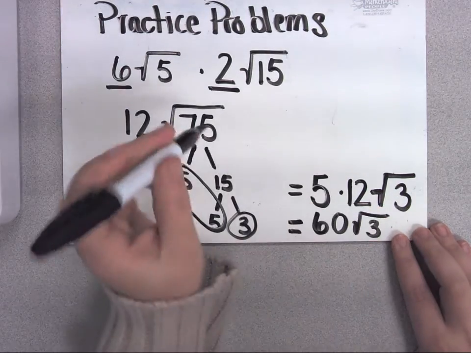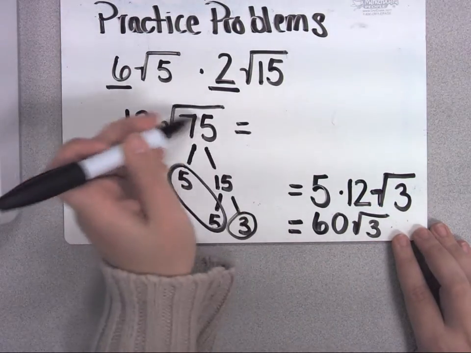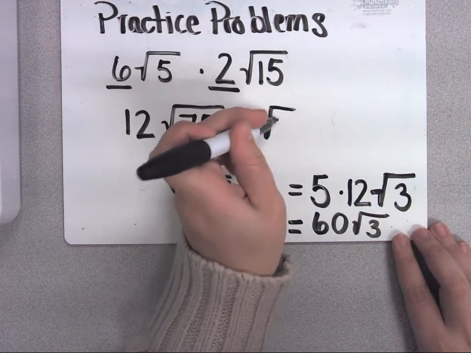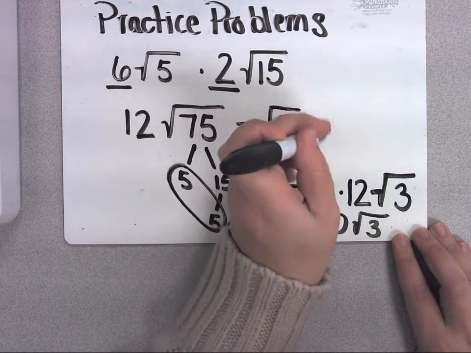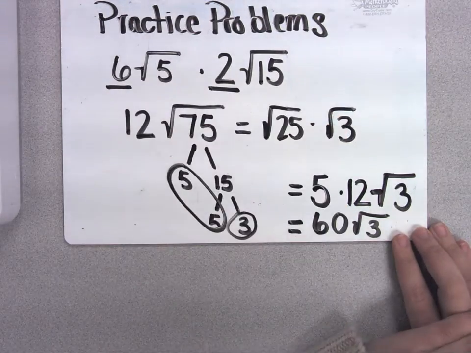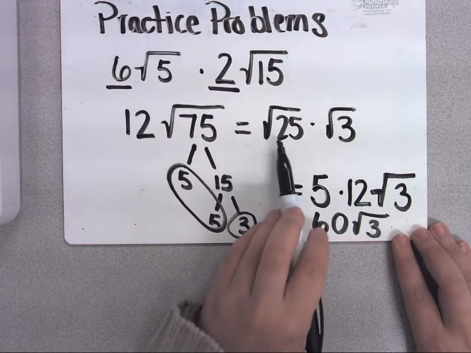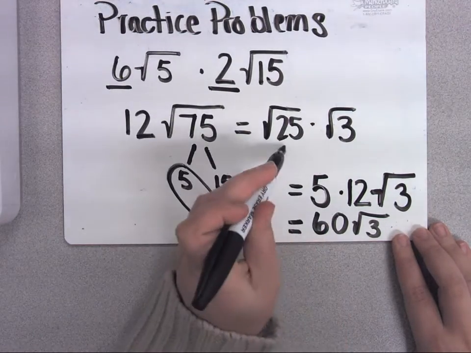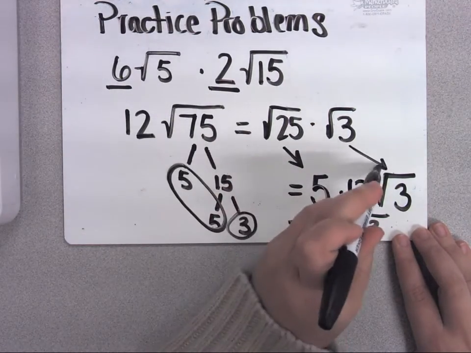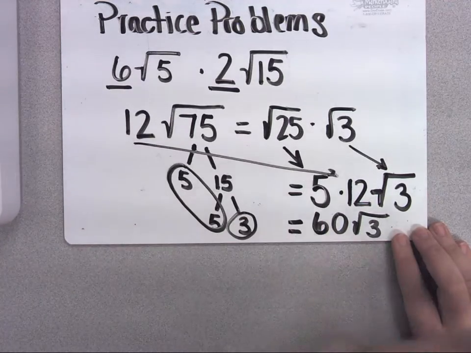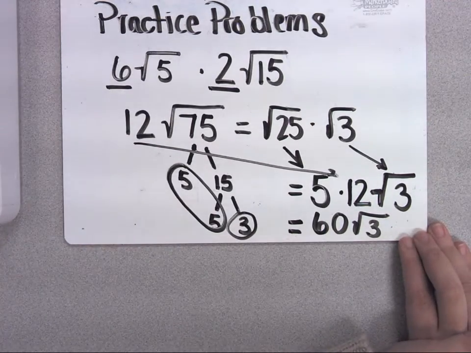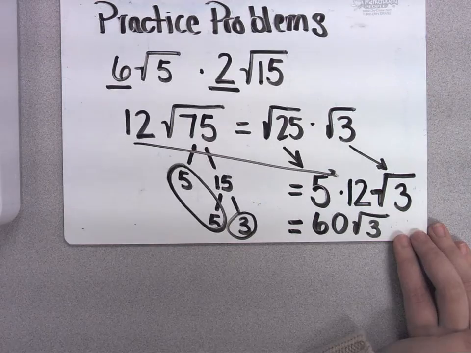If you don't do it the factor tree method, remember you see what square divides this? And I would think 25 times 3. And then you go, oh, the square root of 25 is 5, so it would still give you that answer. You would still have 3, and you would still bring down your 12. It would still give you the same work, no matter which way you did it. Do you want another one like this? You want to move on to some variables?